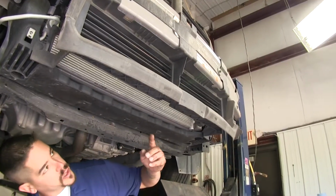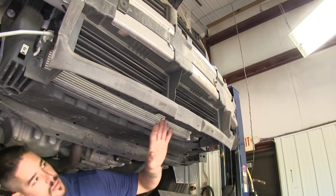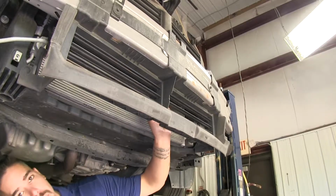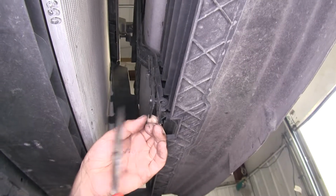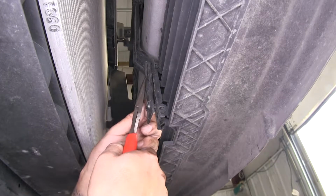Now with the fascia fully off, if we come back underneath the vehicle, just right in front of our subframe here, we're going to have 2 clips on the bottom. So I'm going to take my needle nose pliers, and I'm going to squeeze and then bring that forward so I can release it. We'll do the same thing on the other clip.